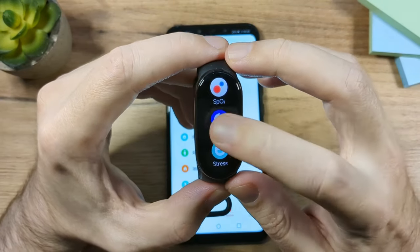Now let's look at Settings. The first option is Running Mode. The default is Band mode where you wear it on the wrist with the strap. You also have Pebble mode to clip it to the shoe, or Necklace mode to wear it as a necklace — both require separately purchased accessories not included in the box.